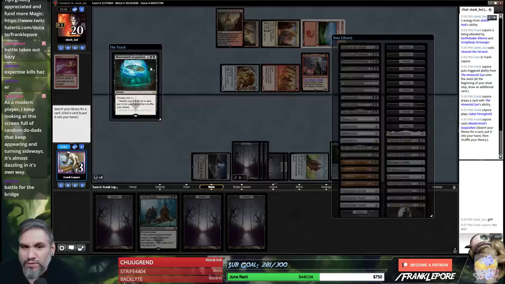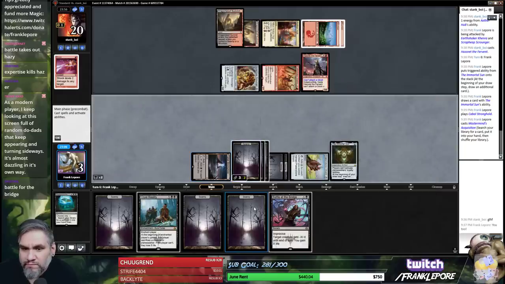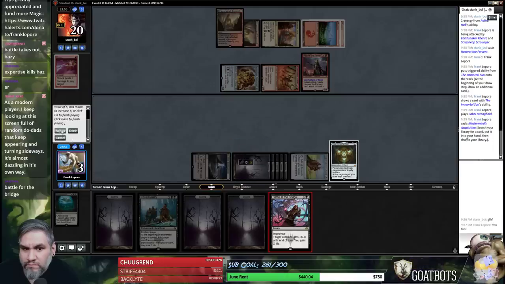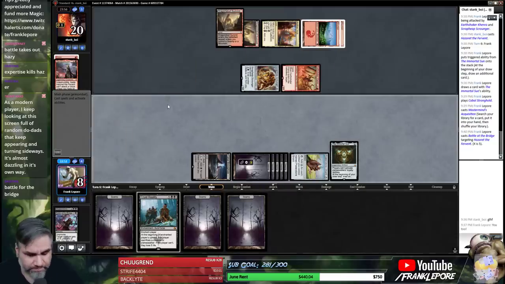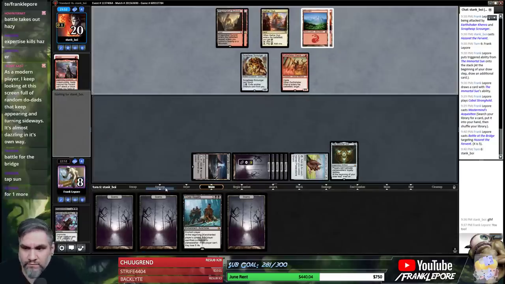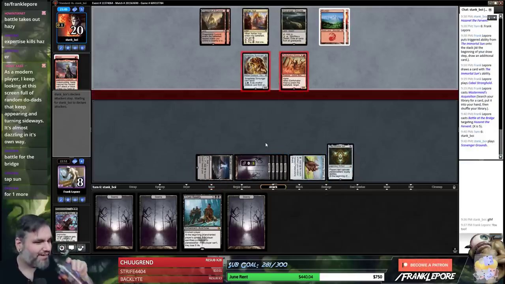Also, the one-ofs are much better with Mastermind's Acquisition in the deck, too. Can we do it for 6? Oh, no, we can do it for 5. Yeah, all right, cool. That's even better. Oh, we could have tapped Immortal Sun for 1 more. Oh, that would have been so good. I totally forgot about that.